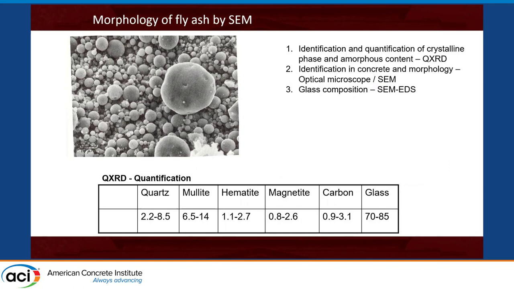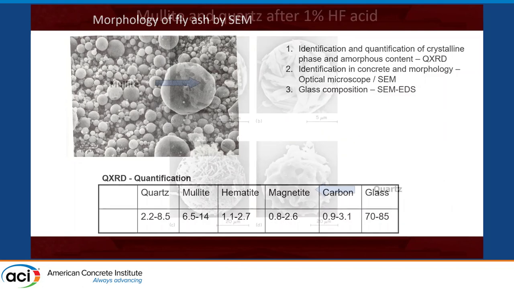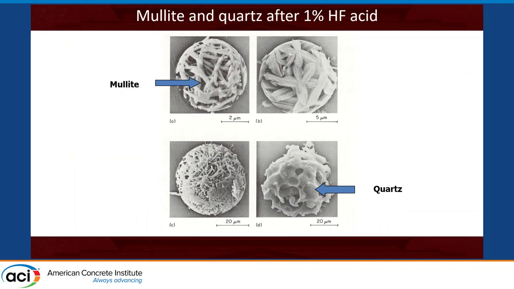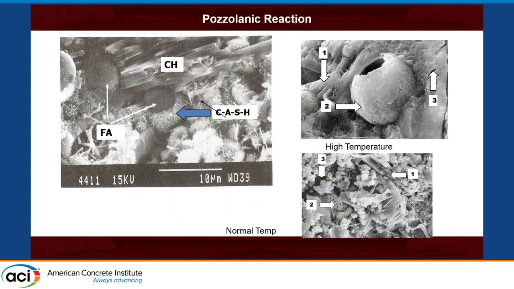Fly ash shows beautiful spherical particles. If you remove just one percent of the outer shell, you see crystalline material inside the individual spherical particles — so not all the spherical particles are reactive. Only the outer shell is amorphous; inside is crystalline and not reactive. New CSH is forming around fly ash particles, and those CSH with a low calcium-to-silica ratio have good alkali-binding capacity — all benefits to understand. Regarding temperature effects: high temperature curing gives a very dense and reactive microstructure, while lower/normal temperature curing leaves pores still present.